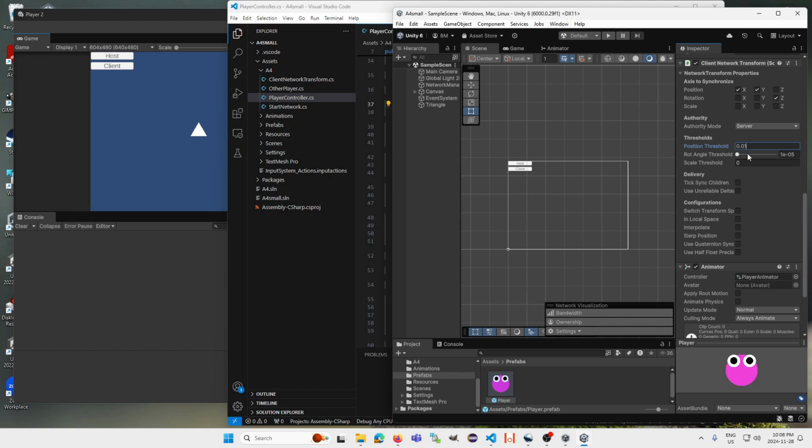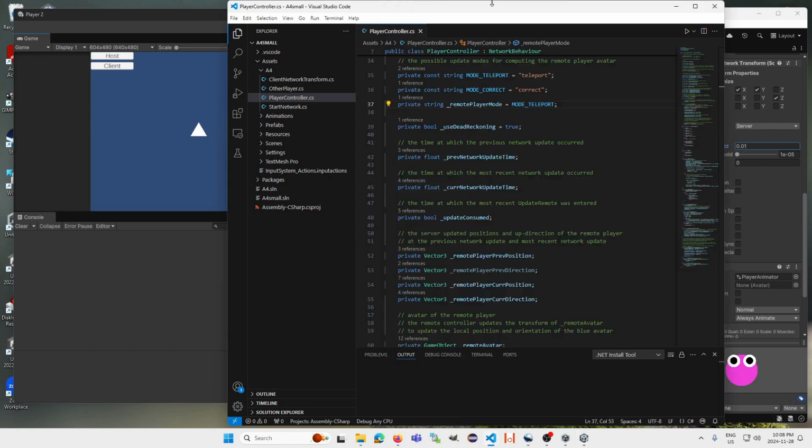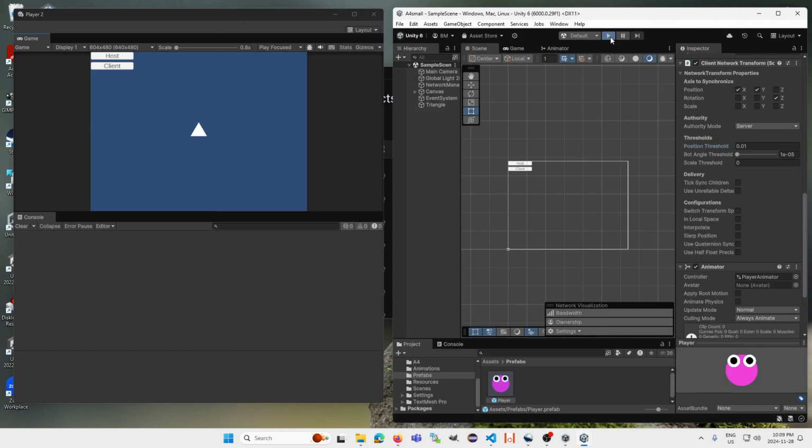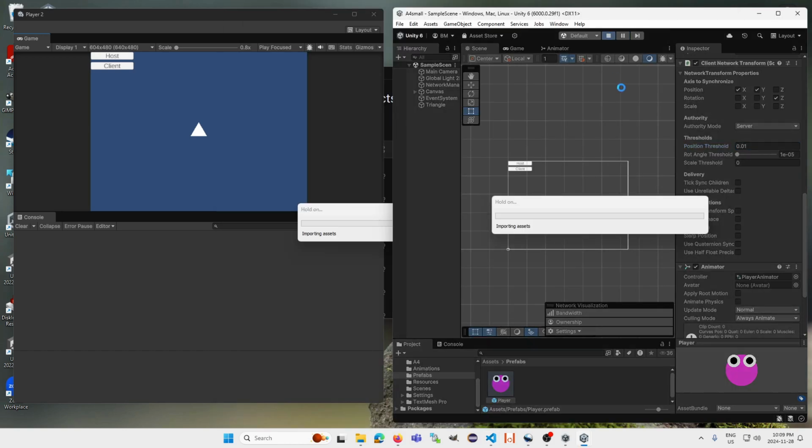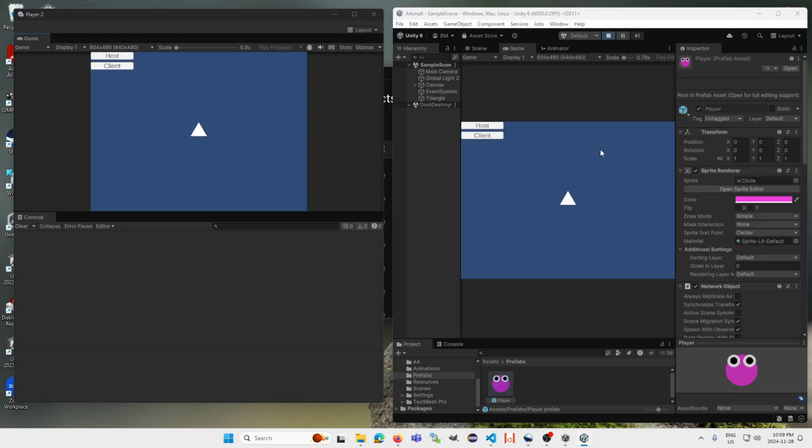So here I'm going to set the position threshold. It's still a small value, but if I hold the pink player stationary, Unity won't send the network updates. So let's set it to that and save our scene. We're using teleportation with dead reckoning. The dead reckoning part is the important part here. Let's play the game. Remember now that we've set a non-zero threshold for the position. If the pink player doesn't move, Unity won't send network updates.